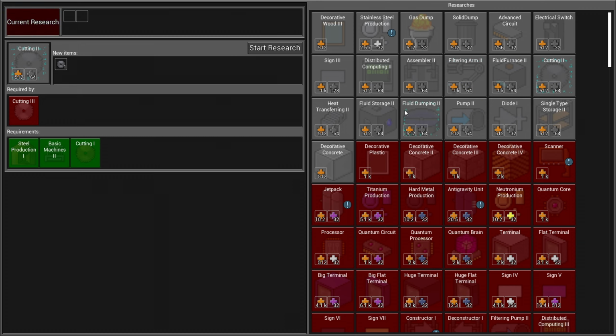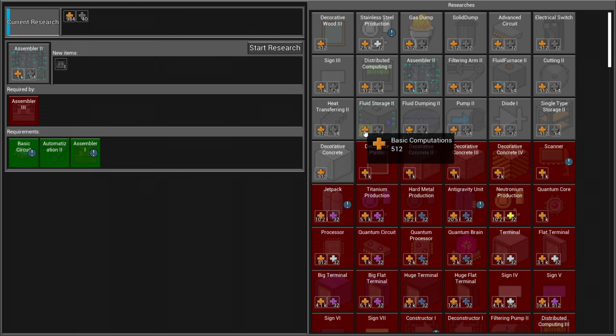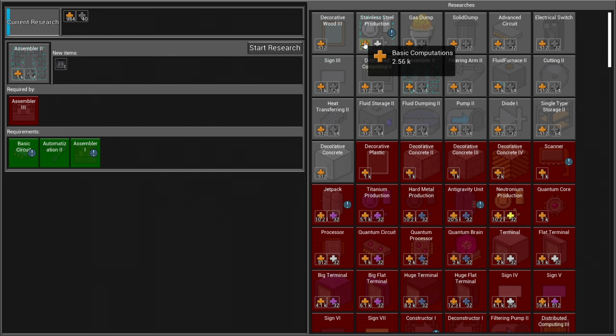Let's do cutting two. How about that? Or assembler two. Let's do that one. Get that going while I'm babbling here. So yeah, it's all been going pretty fast and it's easy to forget that this is a big part of the game. We don't even have to think about it.